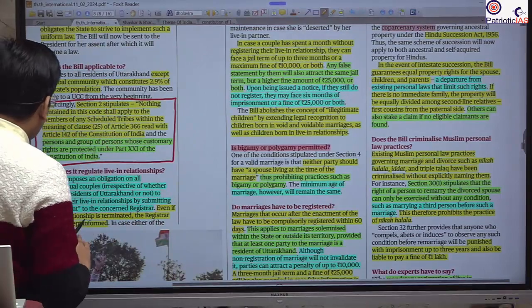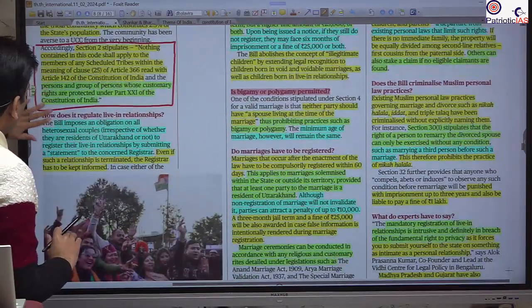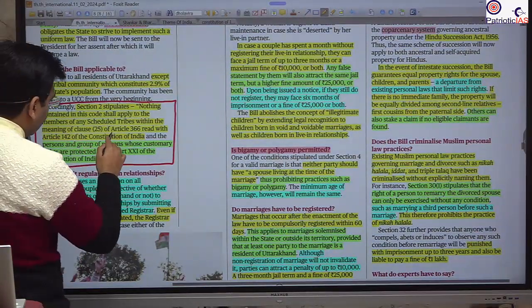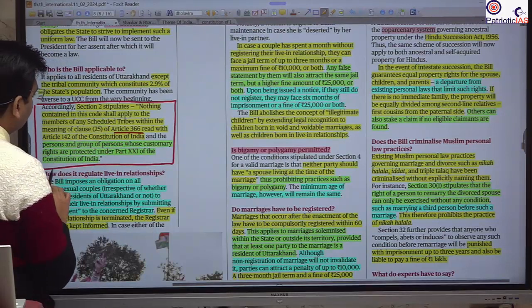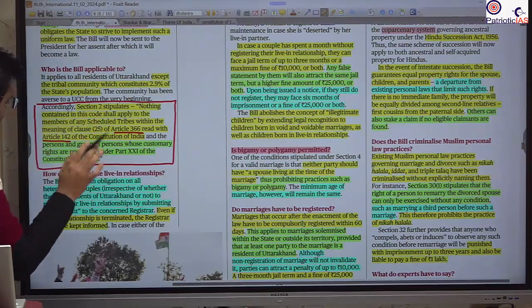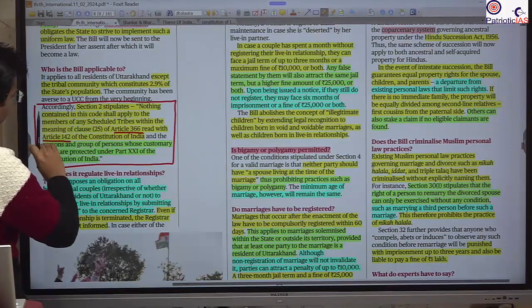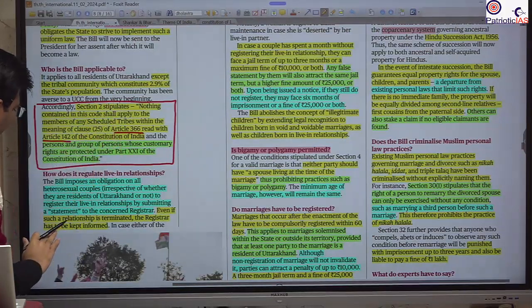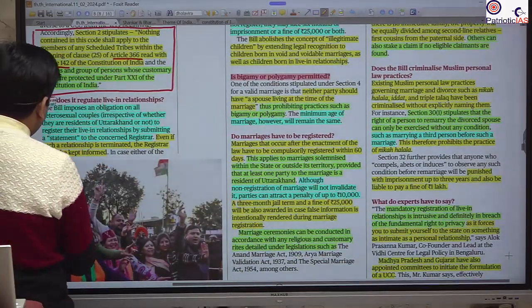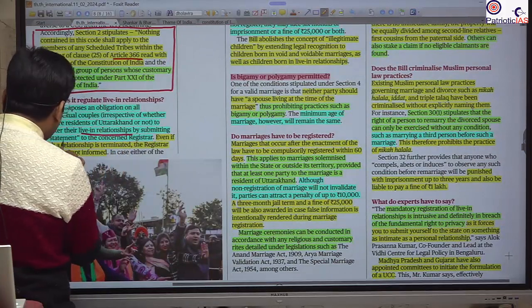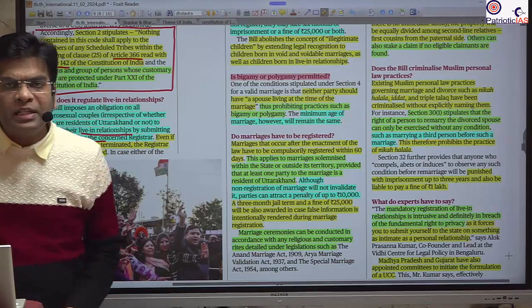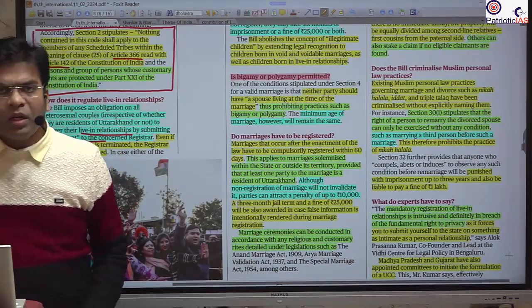This is good. Okay. So why have they been kept out of this? Because the definition defines tribal people under Article 366, as well as any decree or law from the Supreme Court that prohibits this in tribal areas, so that will not be applicable. Here, the main thing is the live-in relationship. Here, registration is needed. Okay, so there is encroachment of the state into the area of personal life.